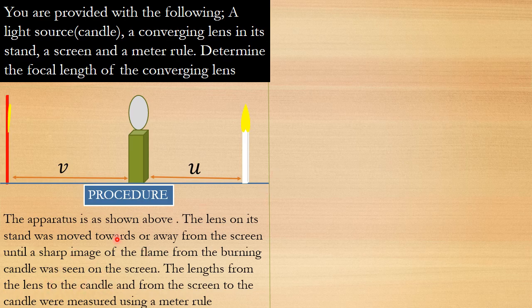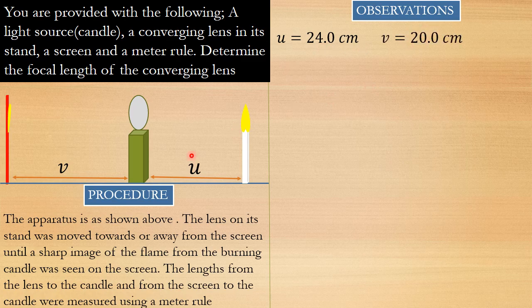Good. Then now friends, for our observations, we need the observations. As usual, our observations are just going to be the value of V and the value of U we just measured. So we are going to have our U in this case to be 24.0 centimeters. Then I've taken my V to be 20.0, though according to the distances, this one is rather much larger than the other. It's an experimental error, don't bother. In the exams, you're going to measure it accurately.